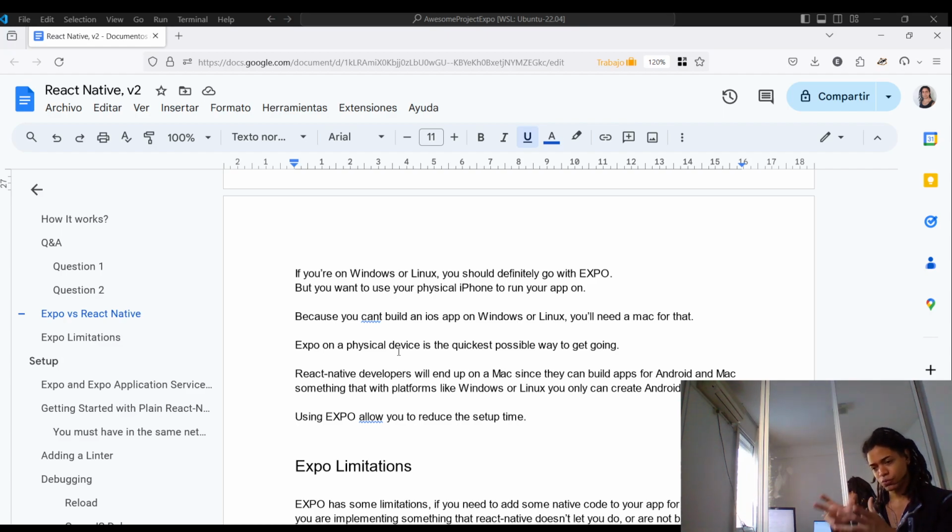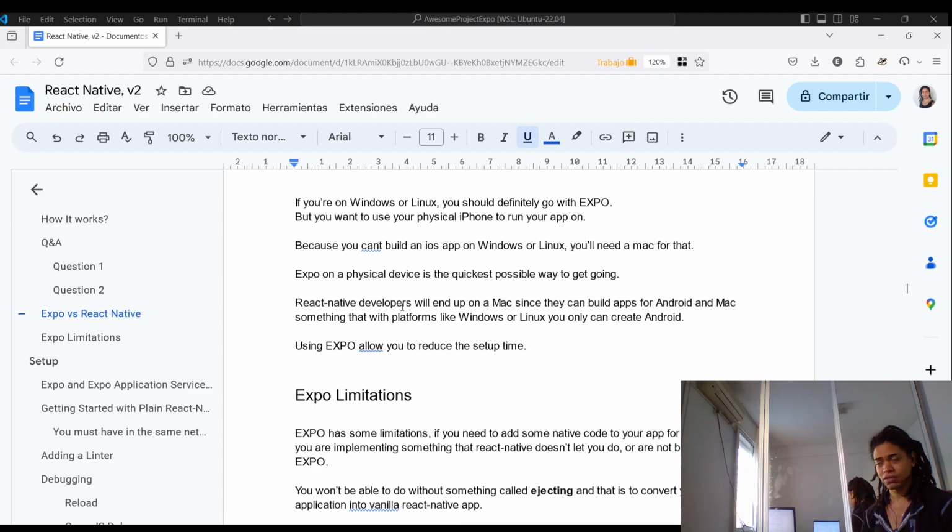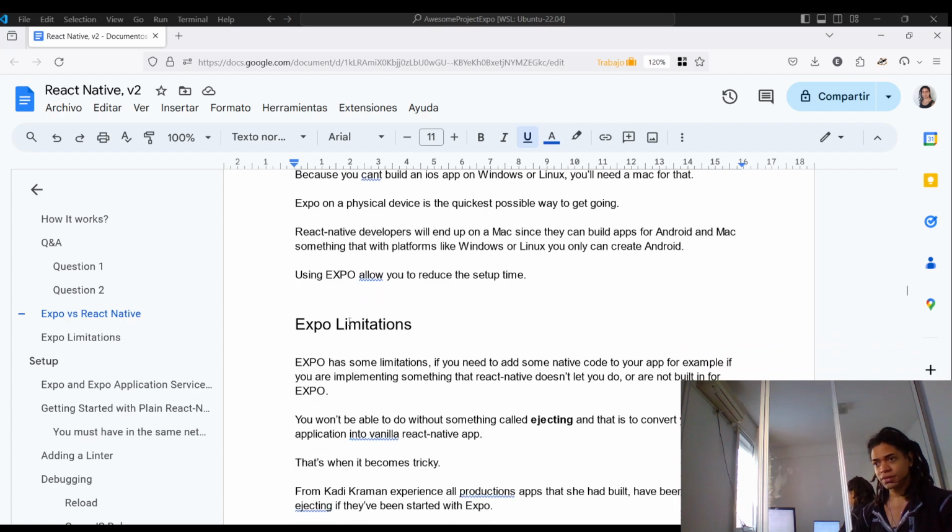You don't have to worry about having to configure your environment for Android or iOS. And so Expo on physical devices is the quickest possible way to get going.